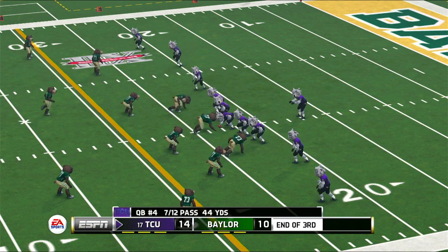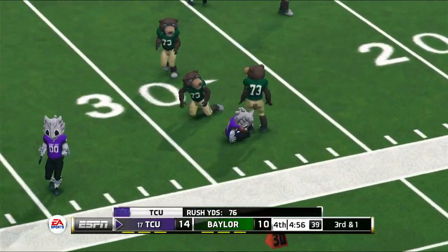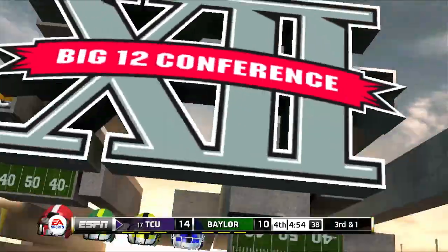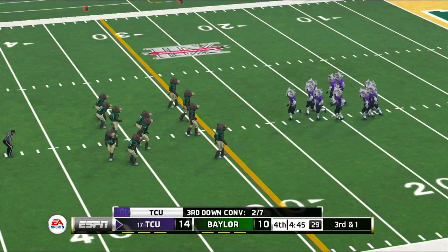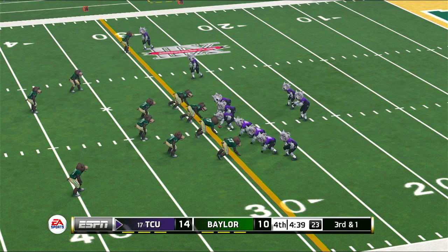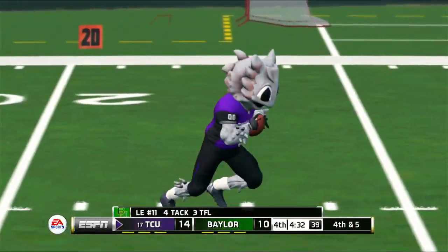5 wide. Set! Black and 5! And he's tackled after positive yardage. That's a gain of 5 on the play. That'll make it 31. Here we go. Oh! It's third down, and this offense is about 3 feet away from that first down marker. First down. Great job here by the defense in shutting down the run. That's a real boost for this team.